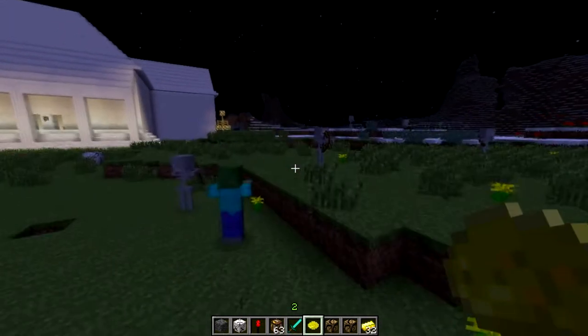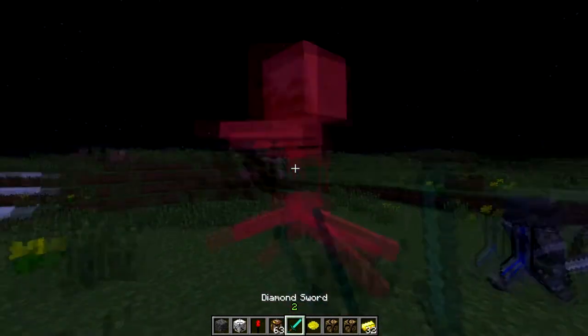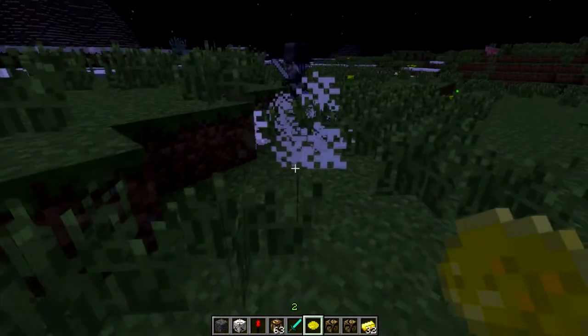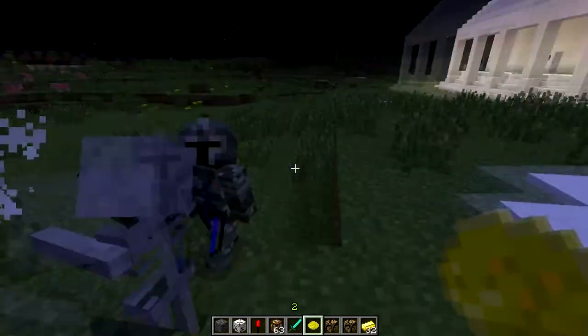So if I wanted to go in here and attack all of these skeletons, I could have this guy come with me and have him do all the dirty work and help him out a little bit. And yeah, like you said, they pretty much take care of their own business. I think they have about as much strength as a regular iron sword would have. And it's all good stuff. They're just destroying it.